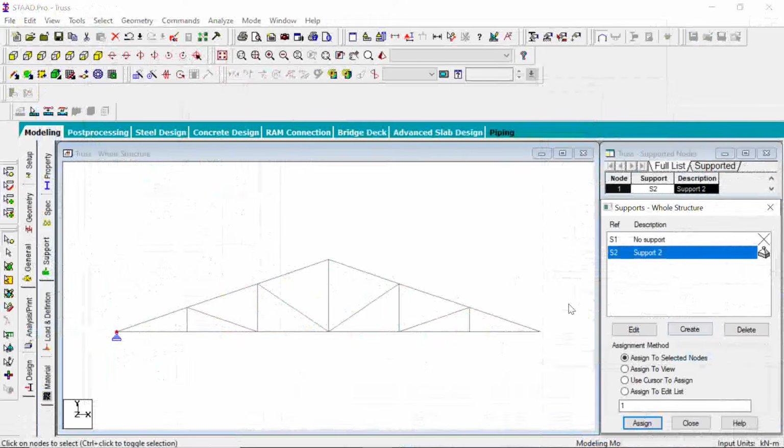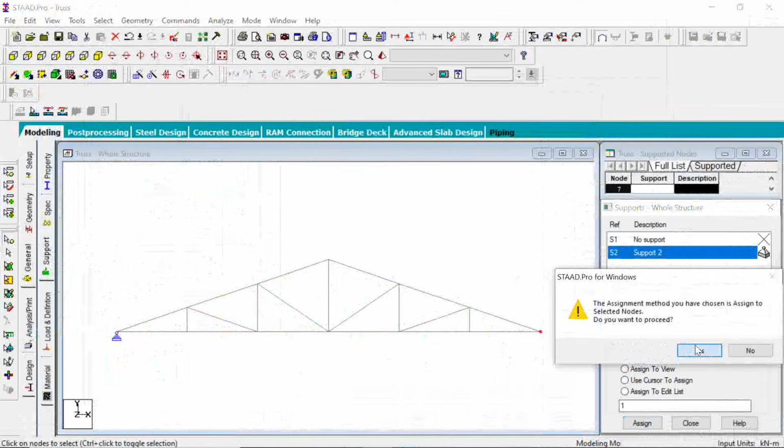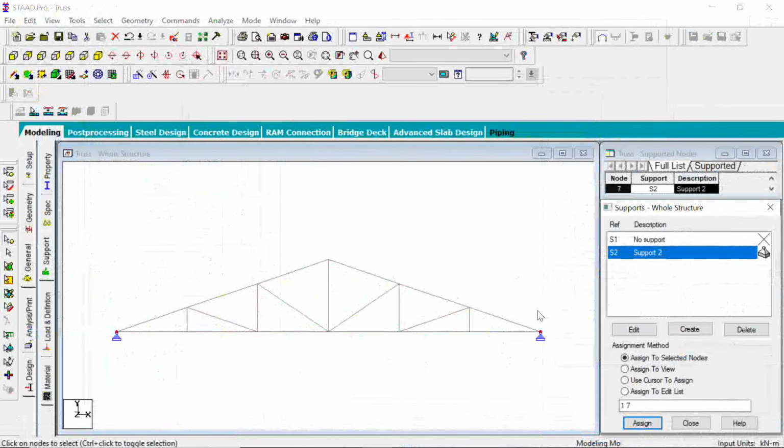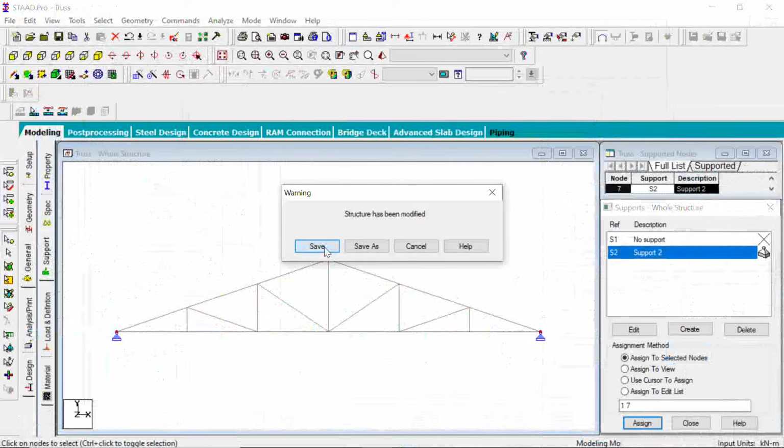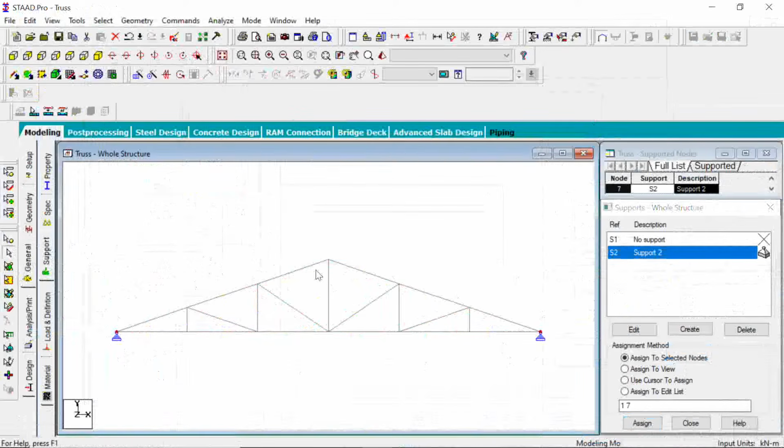Then let me select this node, assign, done. So it is now a truss having angle sections and two hinge supports at both ends. So this is done till now.